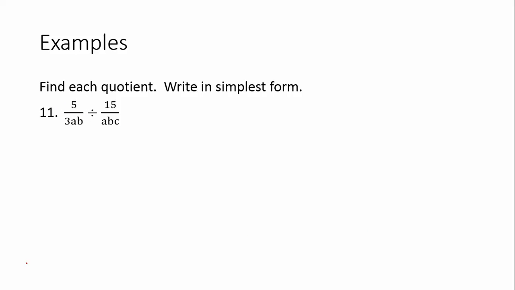The last example I want to talk about is an example where we're using variables, because just like with numbers, we can also reduce fractions that have variables in them, and I'll show you how we do that. First of all, just think of this problem as two fractions being divided. That means we want to multiply by the reciprocal. So we're going to leave the first fraction as it is, and we're going to flip the second fraction and change our sign to multiplication.